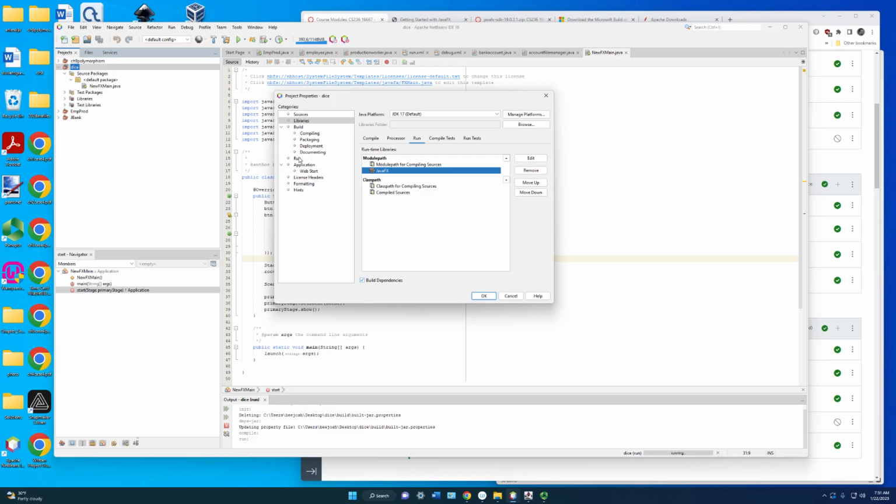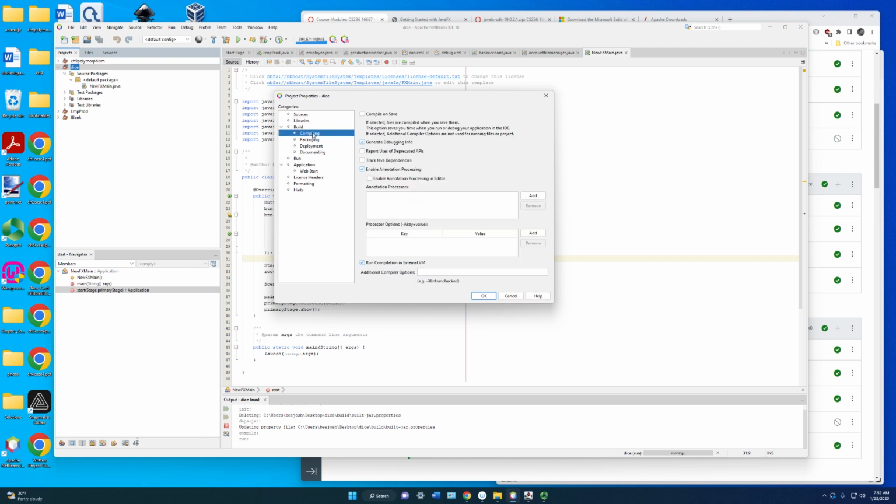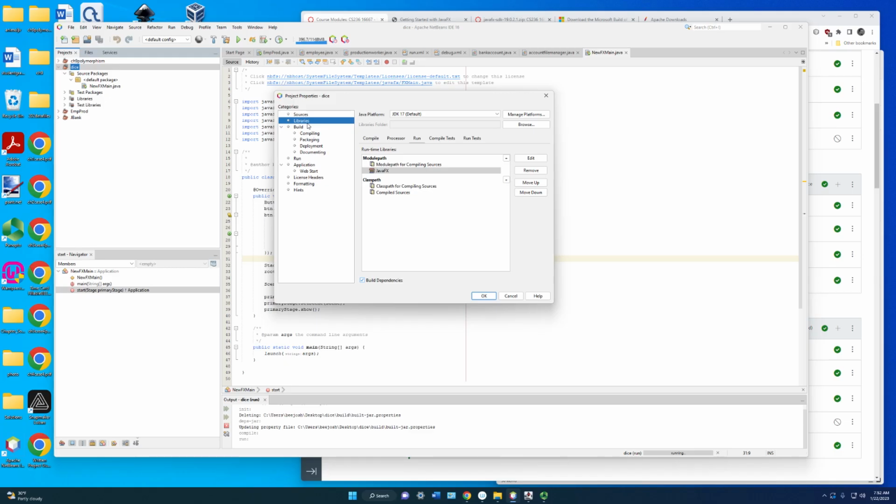And then once you have these two parts of the library added, one thing that we want to turn off is the compile on save. So adding those two libraries to the run portion, the module path, is what needs to be added. If you don't do this, it'll say runtime controls not found or runtime components not found. When you compile, you've got to add your library files to the class path too. And there's one last bit that you've got to do.